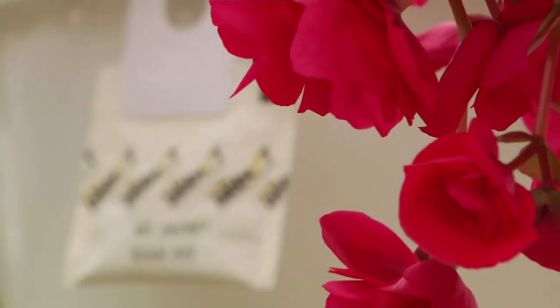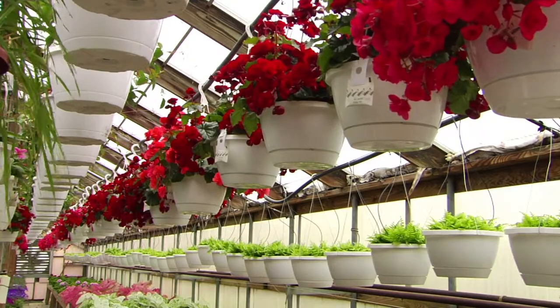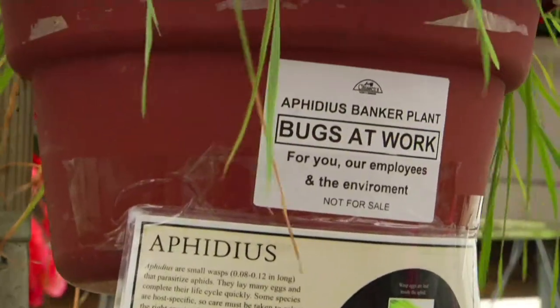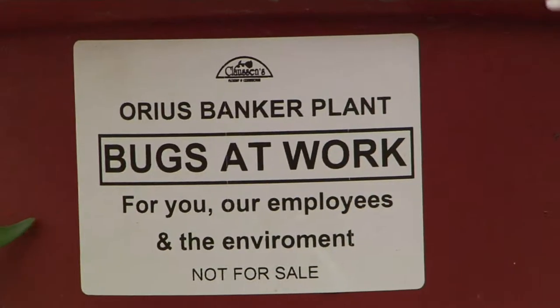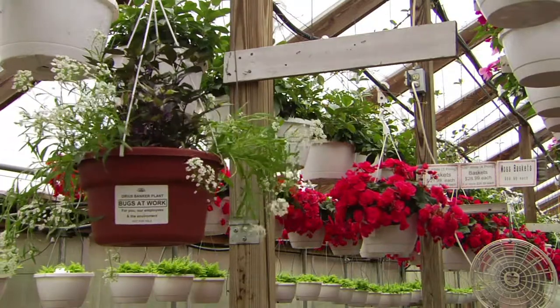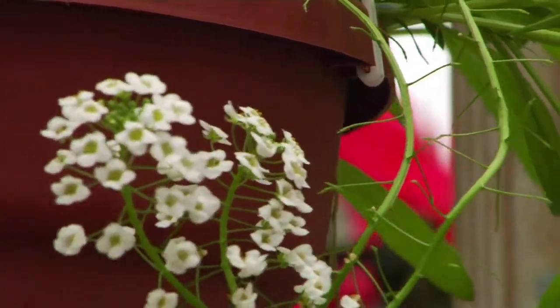Here at Claussen's we are implementing a biological control program using all sorts of natural predators to fight the bad bugs. We're using Amblyseius cucumeris, which is a predatory mite — very microscopic — that goes into a sachet on a basket and comes out through a hole in the sachet onto the plant to feed. We have banker baskets of Aphidius, which is a small parasitizing wasp that will make a mummy into an aphid where a new parasitizing wasp will come out. And we have Orius banker baskets — Orius is also known as the pirate bug — which will eat all sorts of aphids, thrips, and spider mite eggs. They can also live their life just on pollen.